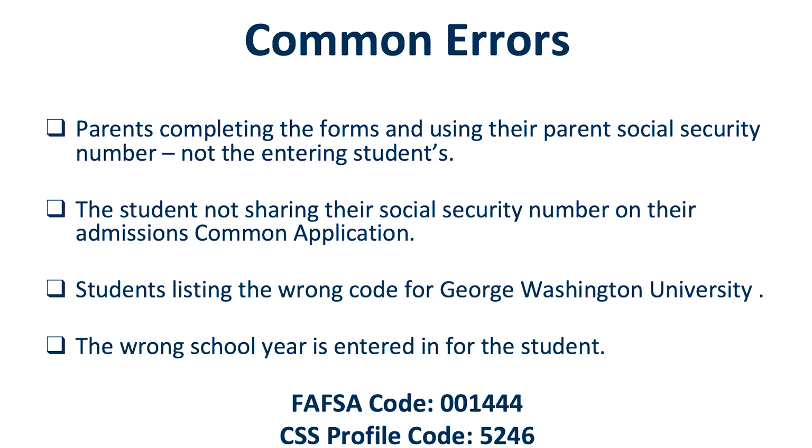Another error is the wrong school year being entered for the student. The FAFSA and the CSS have 2 years always up for this reason. Current students are enrolled in the current academic year, whereas new families are applying for the next academic year. The FAFSA and CSS will have 2 tabs. Make sure you're filling out the correct year. Filling out the wrong year would mean we will never get your financial aid data. It will sit in limbo at the federal government or CSS Profile until you correct it to the correct academic year.